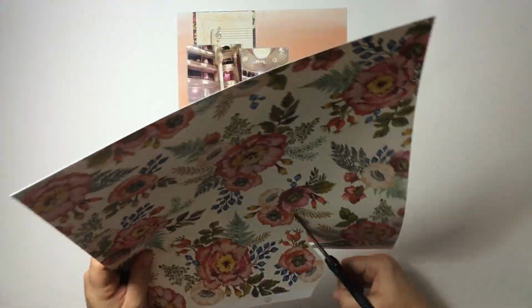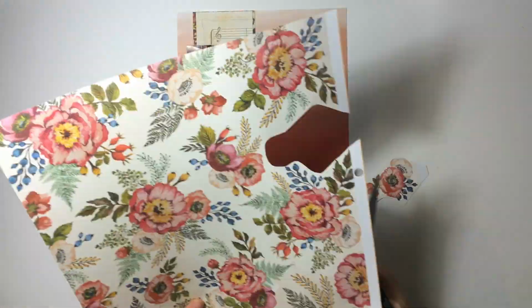And then what I'm going to go ahead and do is fussy cut a few of the florals from this pattern paper.